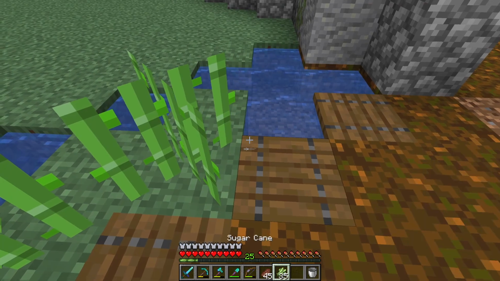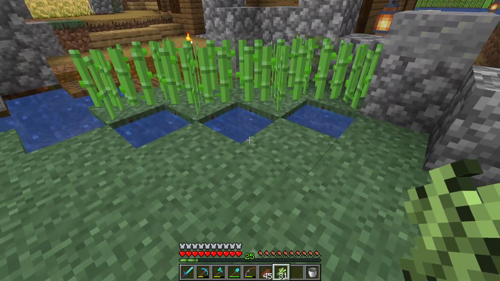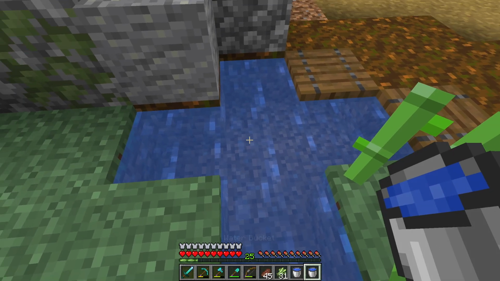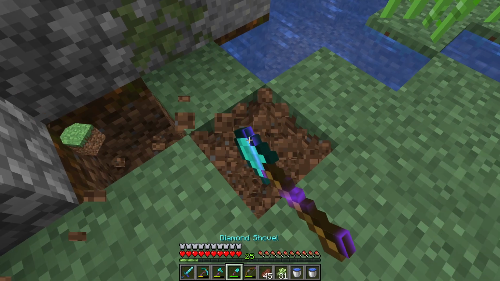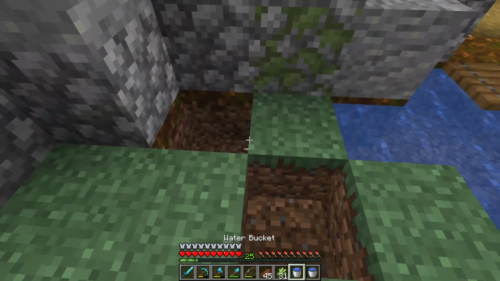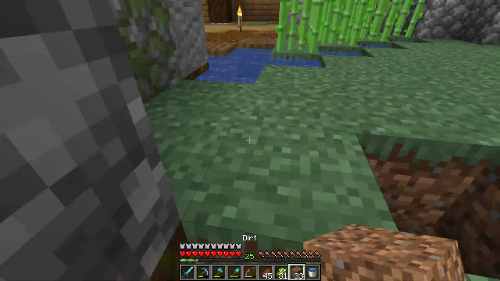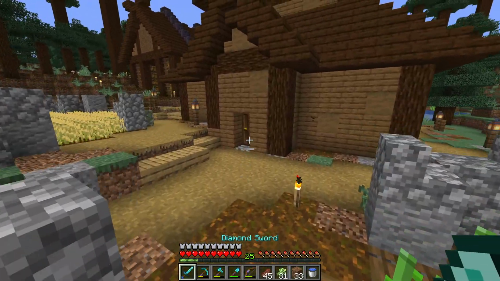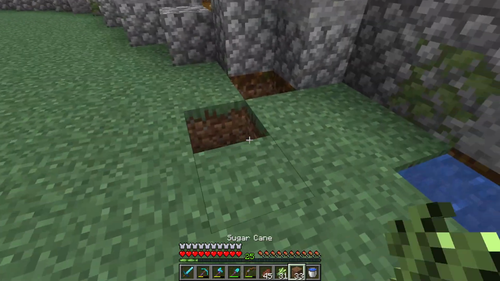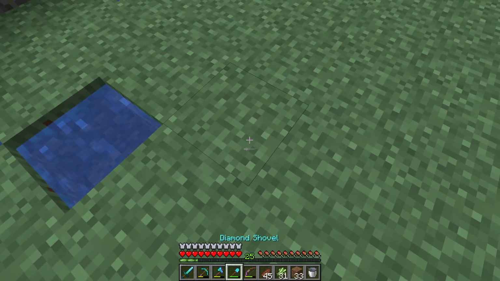But anyway, while we're filling in the sugarcane, I was going to tell you guys what we're actually going to go with for today's project. And I have a couple things in mind. The first of which is I think it's time to get a little bit of automation. And what I mean by that is I think inside of this farmhouse here, since we have all of the empty space, I think that underneath the floor, I'm going to build a melon and pumpkin farm.